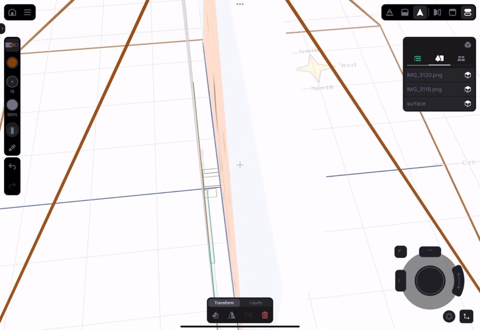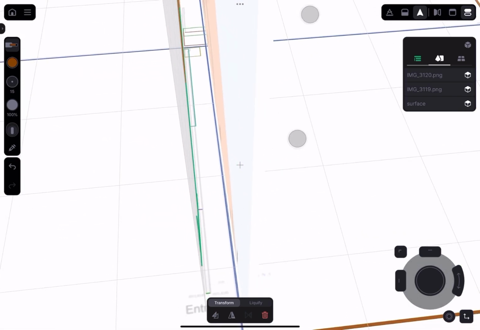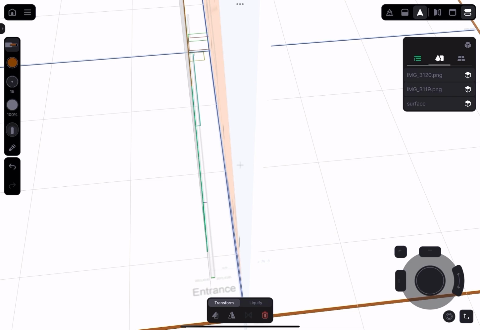So now I turned on the reference to view from above. I'm going to replicate those lines and move them just slightly over.